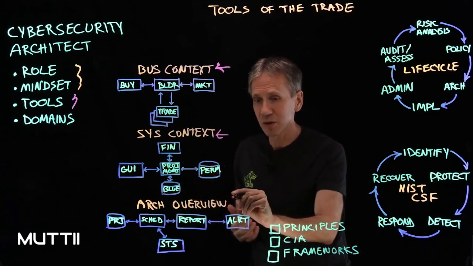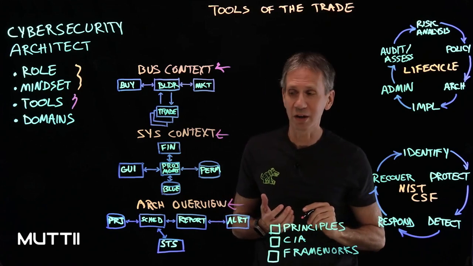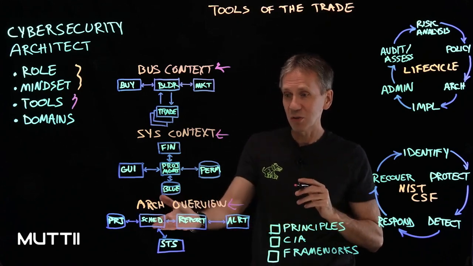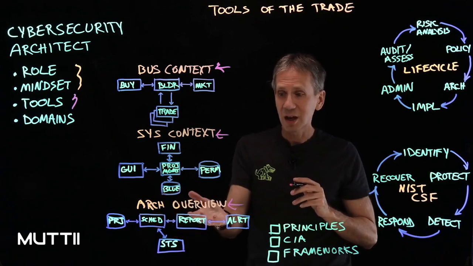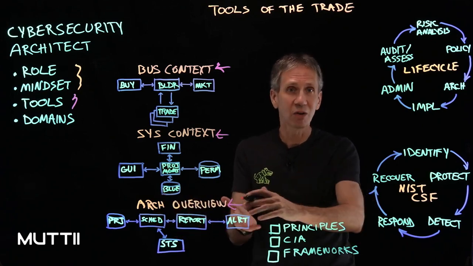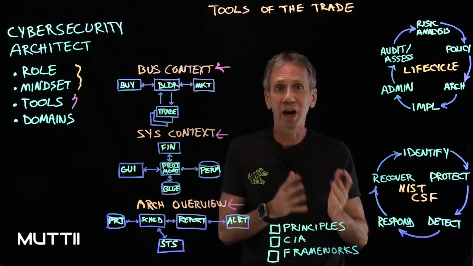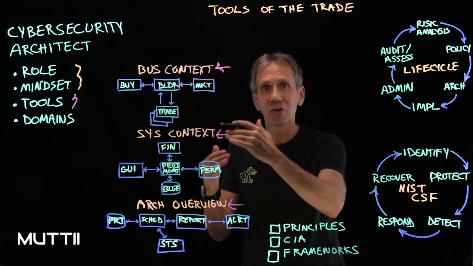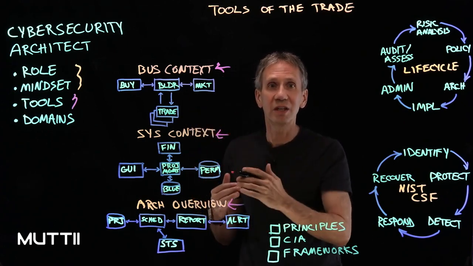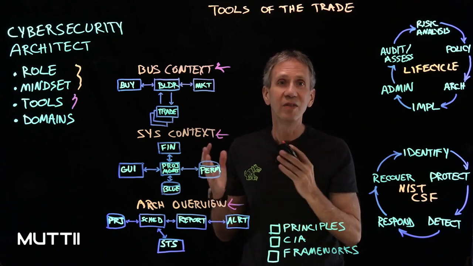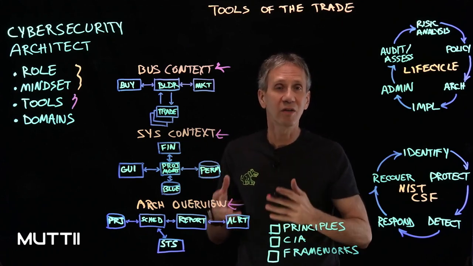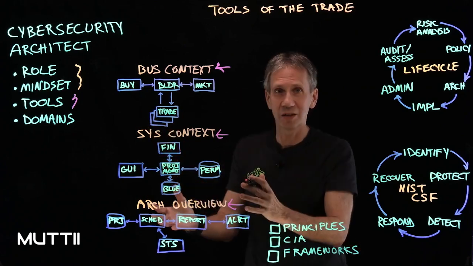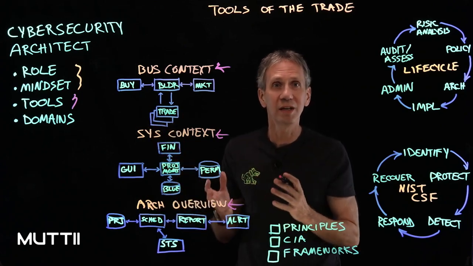Then we can move further down into an architecture overview diagram. In this case, now we've got a project database, a scheduler that is getting status and reports that it's generating, and then alerts whenever we're over budget or behind schedule or things like that. So you notice with each one of these, it's a further level of detail, a further decomposition. And as I said, this is sort of the lingua franca, the common language of the architect. Any IT architect should be able to take these kinds of things and understand what they need to do.